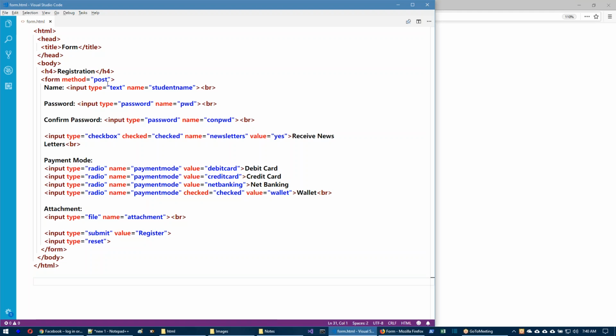But as of now, the point I want to tell is, get means the values are visible in the browser location bar, which generally we don't want. Post means the values are sent in hidden format to the server. That's all.